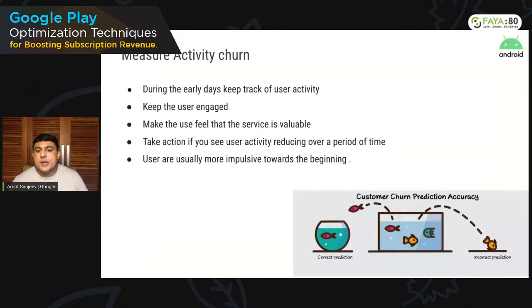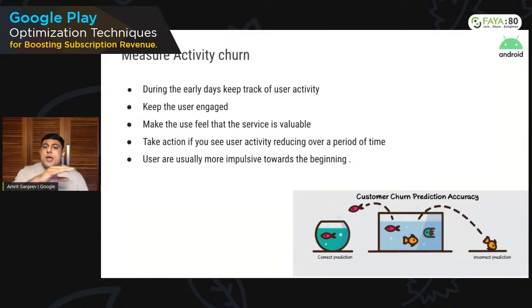The user downloads a game, plays it for an hour the first day. Second day, they play it for, say, 55 minutes, something more than 50 minutes for the first 4 days. And then you start seeing that tapering down to 30 minutes, and it goes further down. So when you see that downward trend very quickly, it's like that slippery slope of going down in terms of user activity. That is when you want to engage the user. You want to do something which will actually bring the user back and improve the activity over a period of time. And that's when users don't churn.